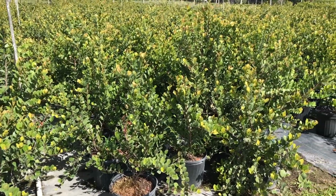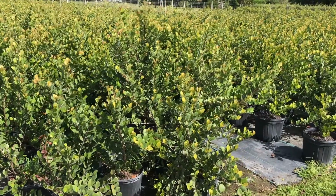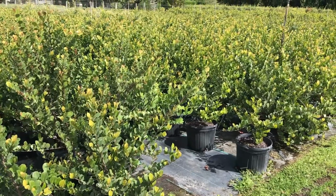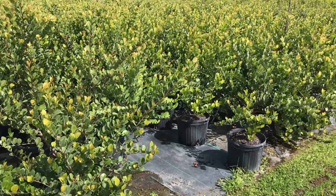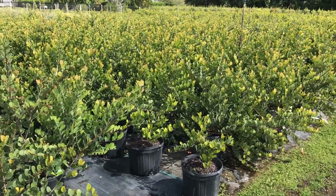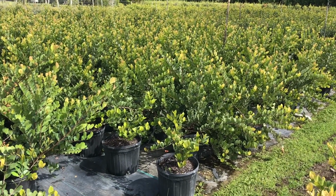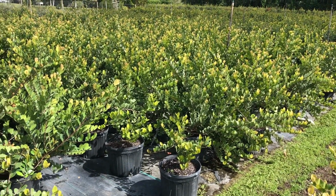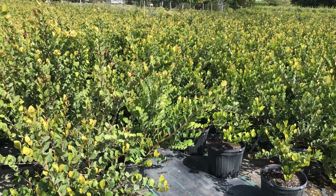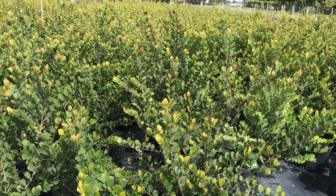Now, the green cocoplum is a shrub. It grows to be about 10 to 15 feet tall, about the same wide, so it does get kind of big. But you can always prune it. The cocoplum does well with pruning, so to keep it at whatever size that you want. I personally don't recommend pruning plants, but if you don't want it to be that tall, you can do that.